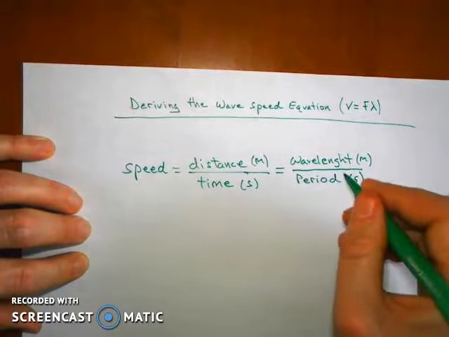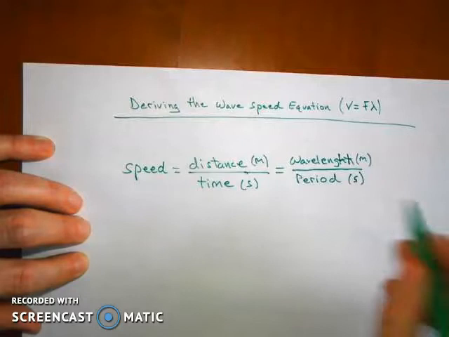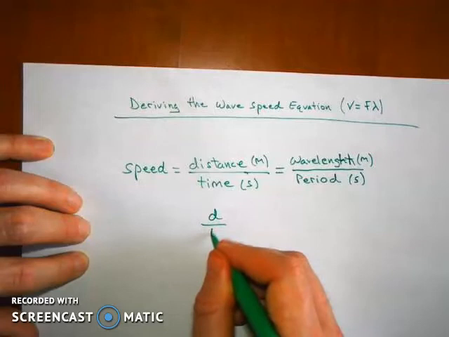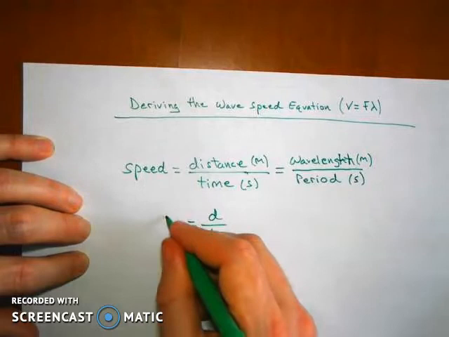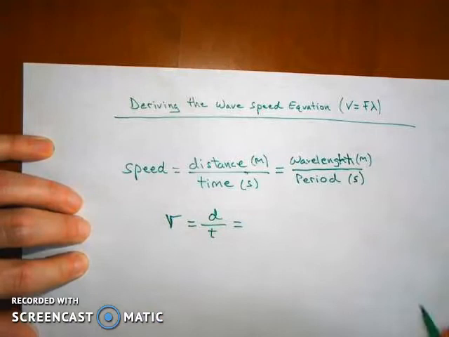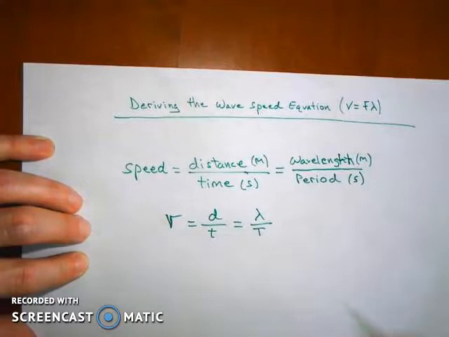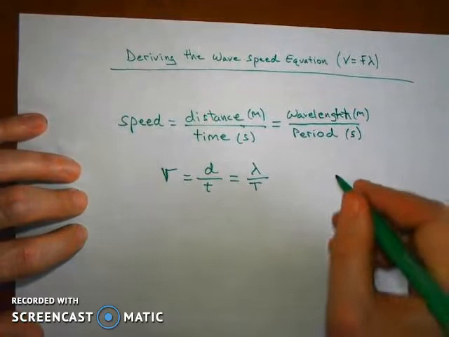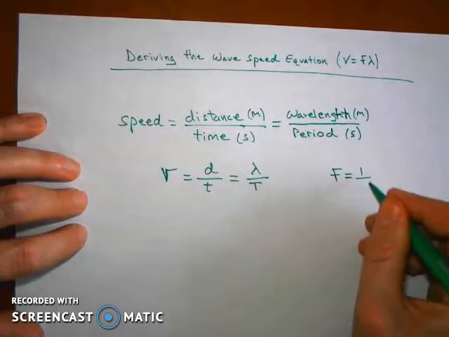So again, instead of saying distance over time, we're saying wavelength over period. And that's still meters per second. So you could say distance over time. And again, instead of calling this speed, we're just going to refer to it as the velocity, okay? Which would be wavelength lambda over period, capital T.